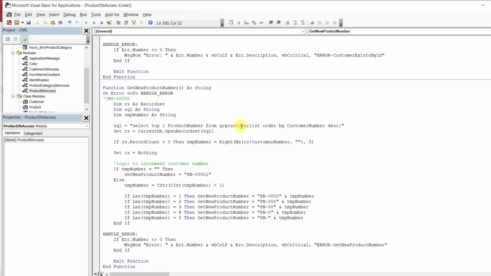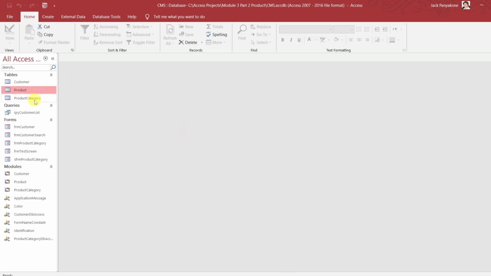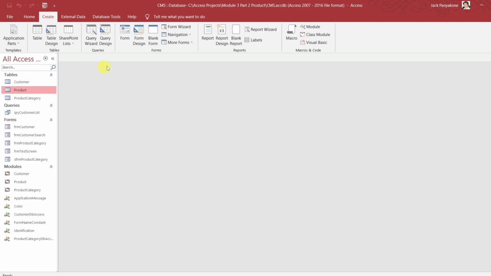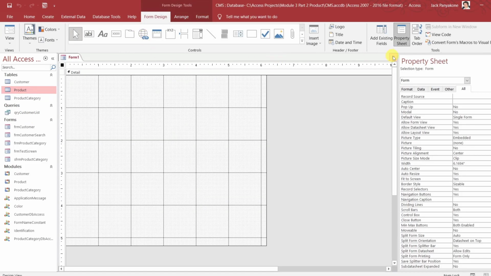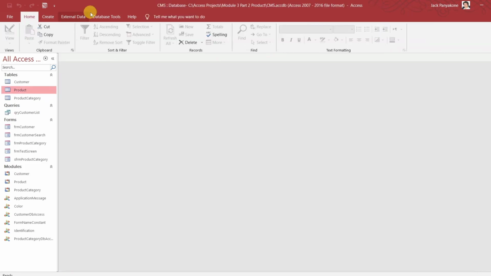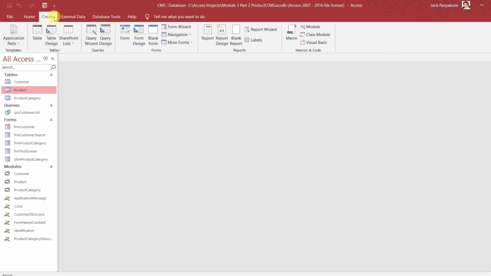And then we don't have the list. You know what? We'll do the list. Let's do the list before we forget, because we are already here. All right, we're already here. Let's go ahead and do the product list, and this list will be versatile, just like the customer. And then we'll use this one as the search as well. And I'm gonna show you the different technique how to create an intuitive search.